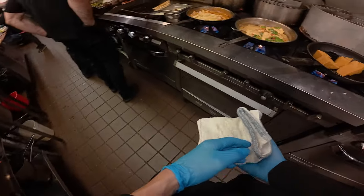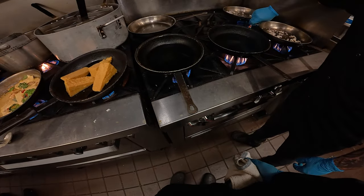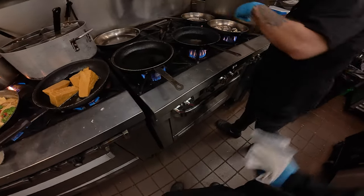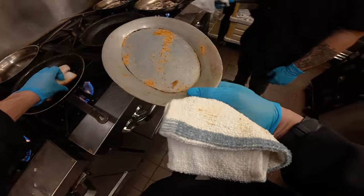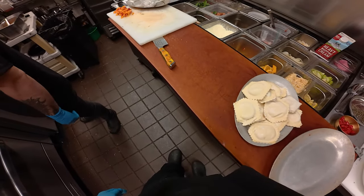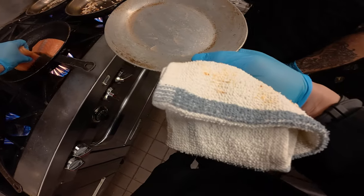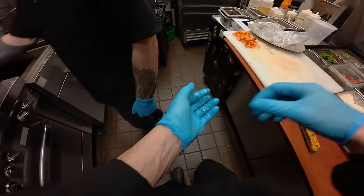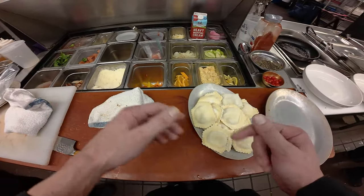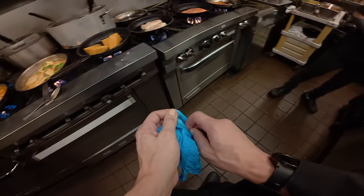Well, these guys, like you said, they haven't been down long. Yeah, I'll take it up. Don't get away from it. Always have a towel. I got towels down there for you too. Alright. Watch out, watch out. I don't want to burn you. Just in case there's any water left over, sometimes it flames up. Yep, you want to put your peppers in there, your shrimp, and then don't be afraid to bring it to you sometimes.